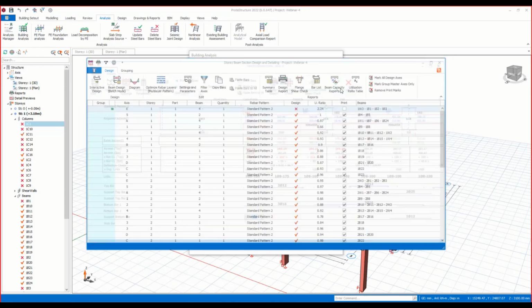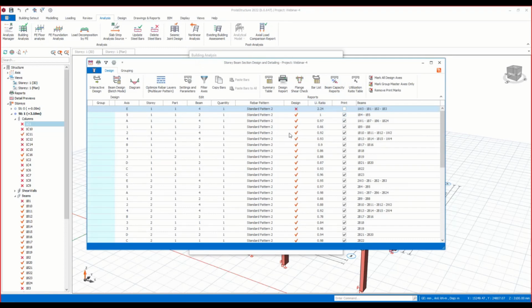Once I click the OK button, the existing reinforcement has been inserted into the relevant beam. The design can be crossed because it's an existing building, an existing beam, so it doesn't have to satisfy the design, so it can be just a red cross.